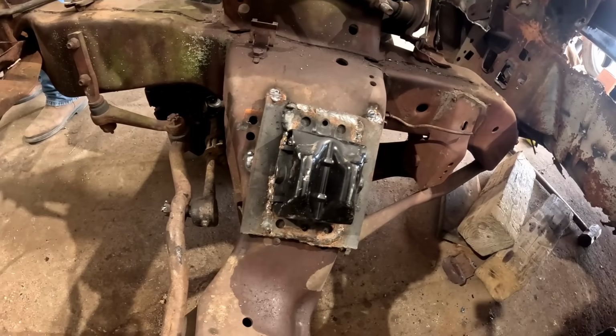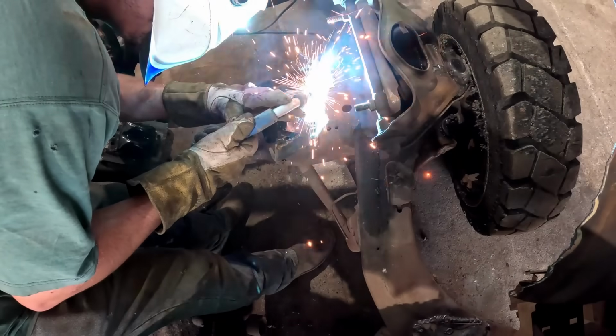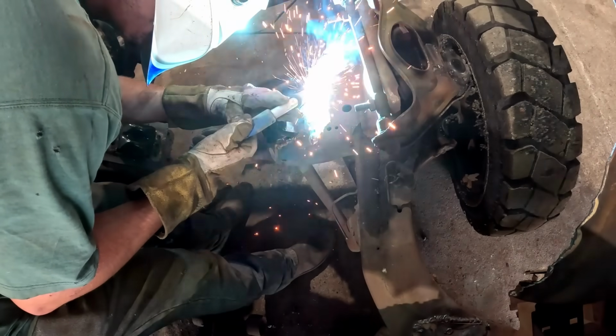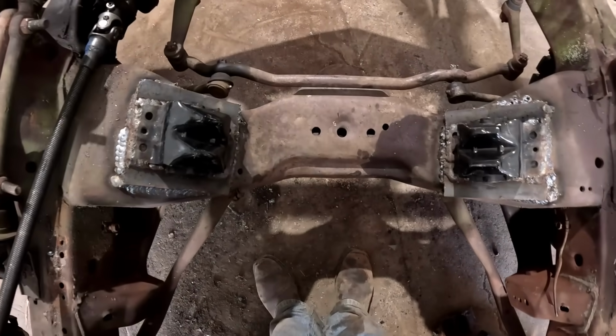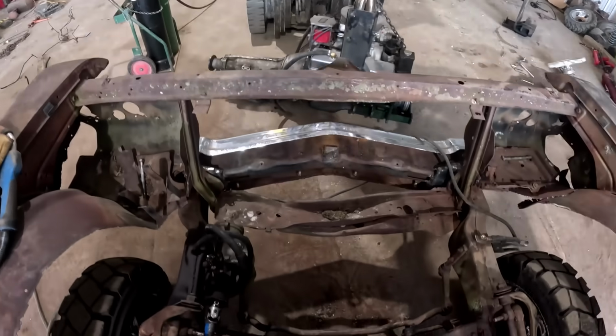There's the motor mounts. We'll weld them in solid and be ready to go. All right, motor mounts are in. We'll let them cool there, and we'll set the motor right back in.